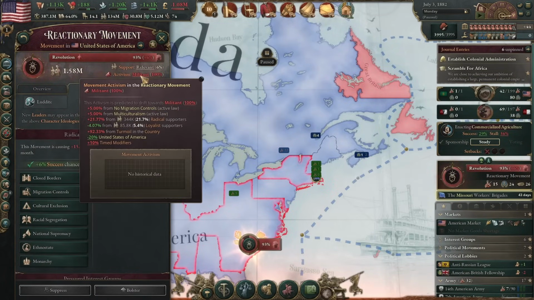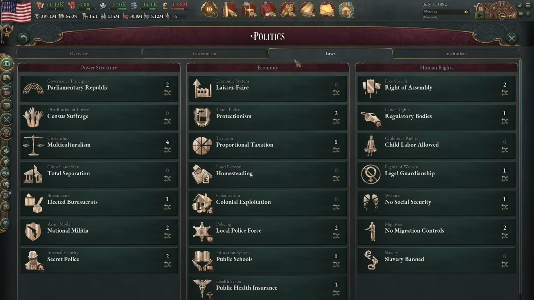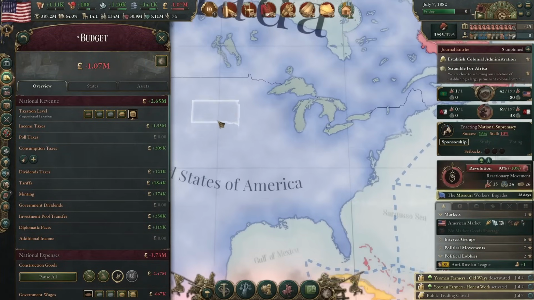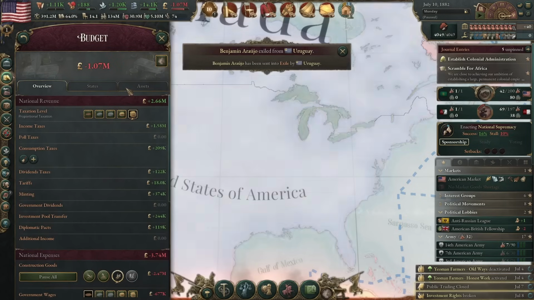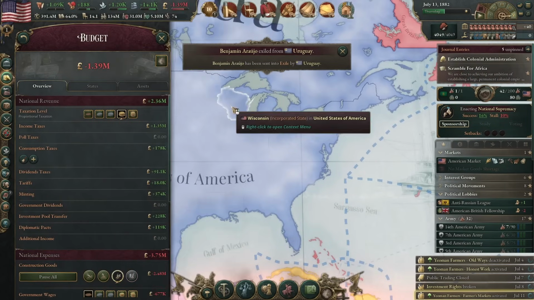That's a problem. Who cares about commercialized agriculture? What we do care about, though, is that we're lacking the ability to pass other things, but we gotta dodge this rev somehow. Might have to lower taxes to dodge this rev, because long term... Okay, yeah. We're getting kind of big problems. We need to lower taxes. It's unfortunate, but I think we gotta.